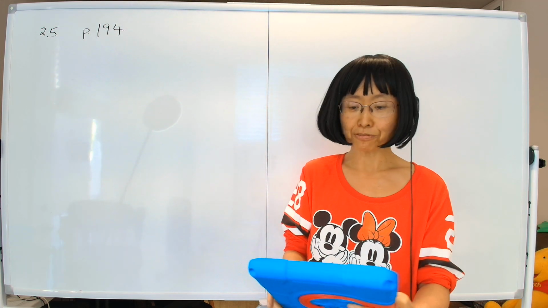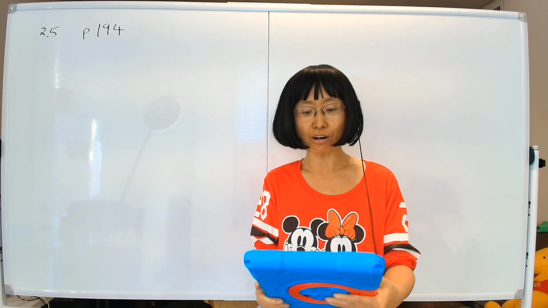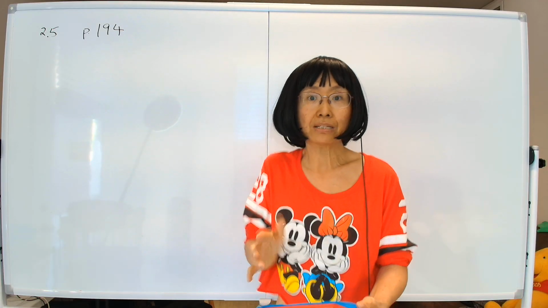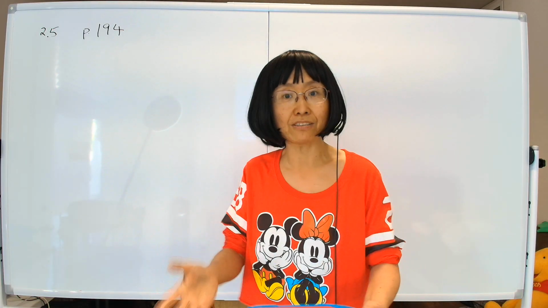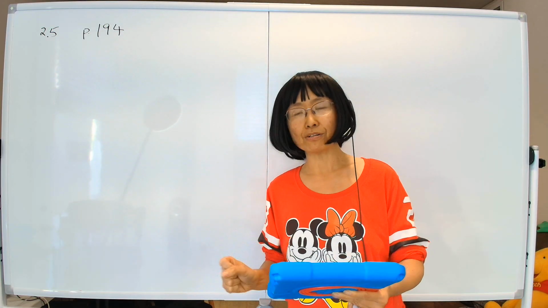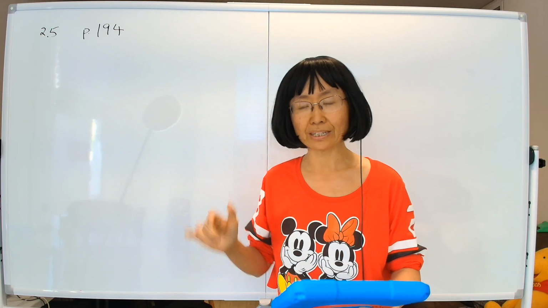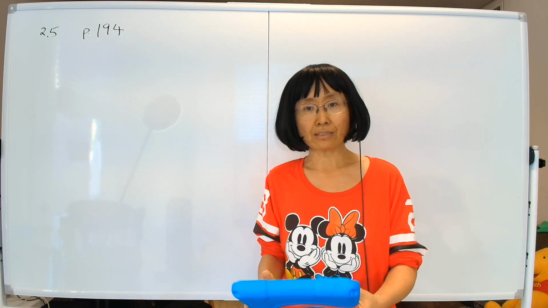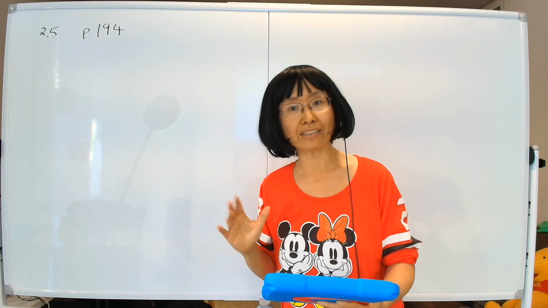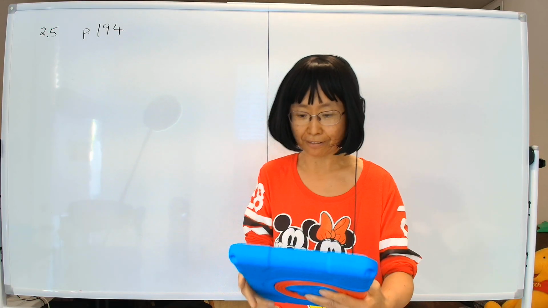Now let's read the definition, okay? It says, let f of x be defined for all x not equal to a. That's important. It's not equal to a. Why? Because it's probably dividing by 0 at a and you don't know what to do with it. So x is not equal to a over an open interval containing a. That's also critical, that it has to be an open interval that contains a. The reason is because if it's not open, the a might be on the edge. And you cannot have a on the edge. A has to have its neighborhood, because the neighborhood is what we're talking about here.